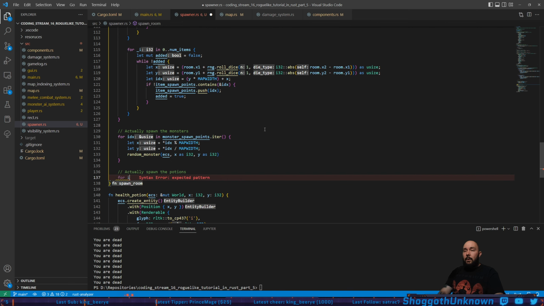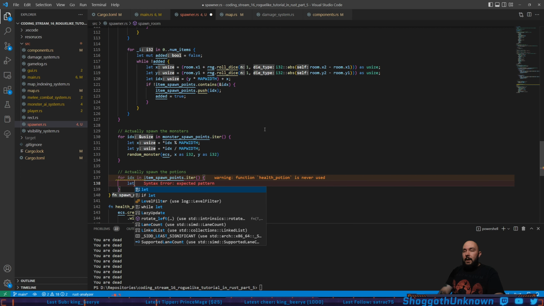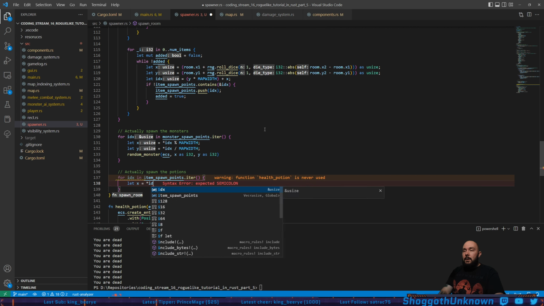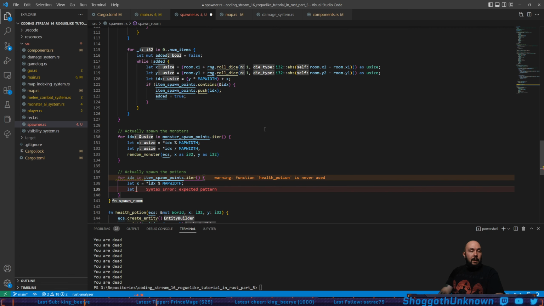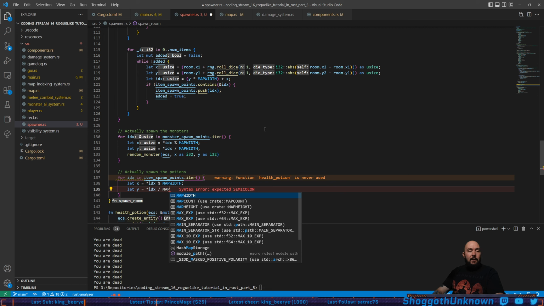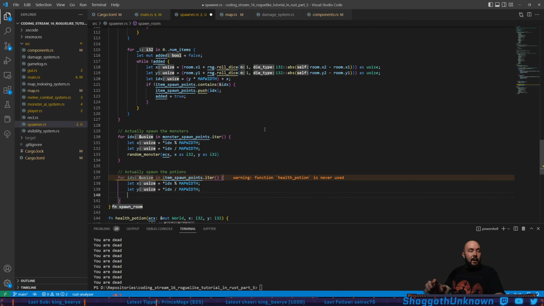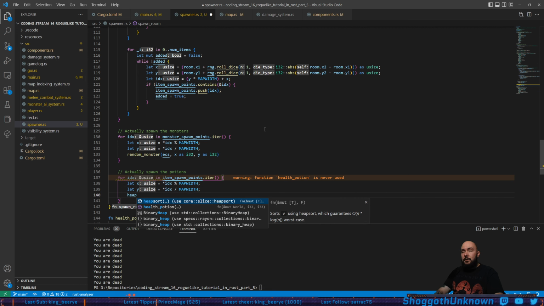So we'll say for index in item spawn points dot iter, and we'll do let x equal index modulo map width, let y equal index divided by map width, and health potion is the function.